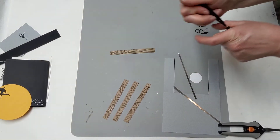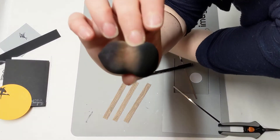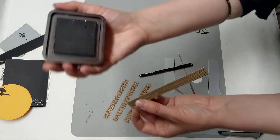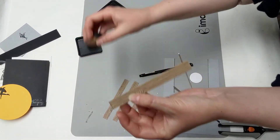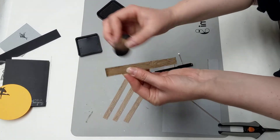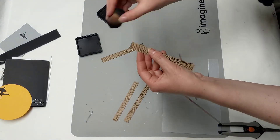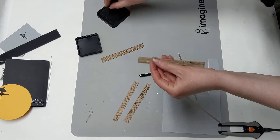When you're doing inking — which is making it look kind of old — you're going to want to grab some little sponges. This is just a crafting sponge. I'm picking up a little bit of the ink from the ink pad. If you take the ink pad directly — this is a brown ink pad — and rub it along the edge, it's going to be really dark and intense. So you can take a sponge to make it a little bit softer and just put ink along the edges. If you have acrylic paint or watercolors, you can do this with a watercolor palette — just dab out the acrylic paint and add a little bit of water so it's a lot thinner.